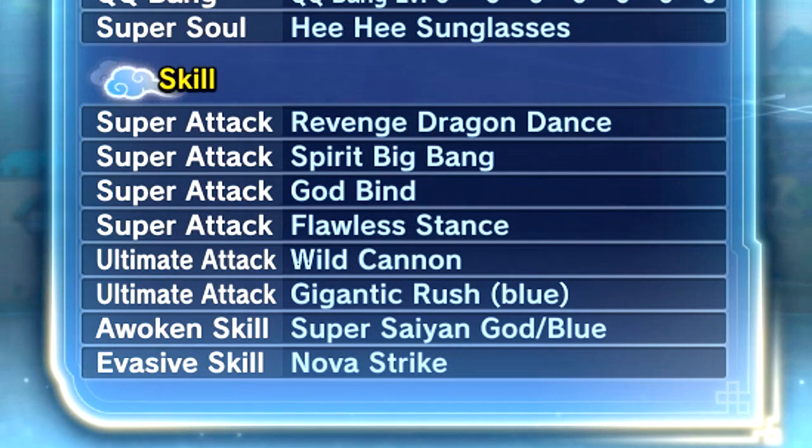Now, I do have two different versions, a Shallot one and a Giblet one. For this one, I think it's Giblet, my boy. So we're going to have Gigantic Rush, a blue-colored version of it from the homie Azura. And then we're going to have, obviously, my favorite transformation skill, which is the Super Saiyan God Blue, custom animated by your boy Grins.